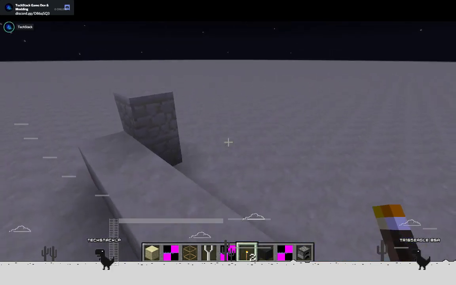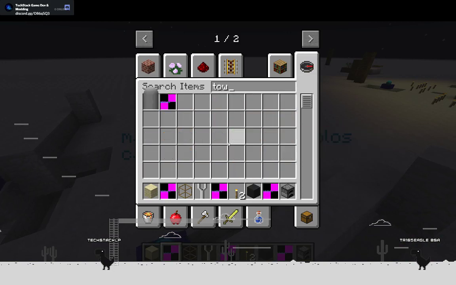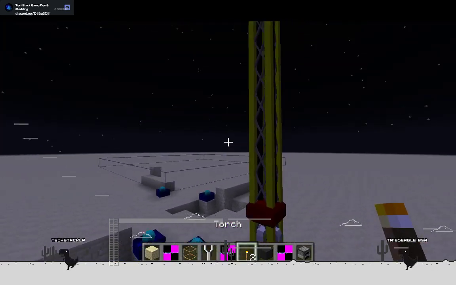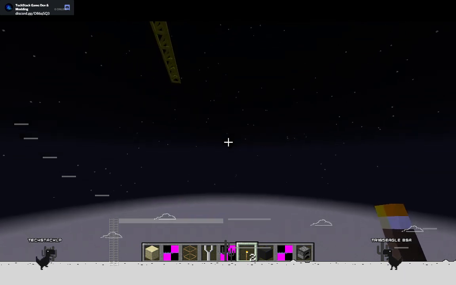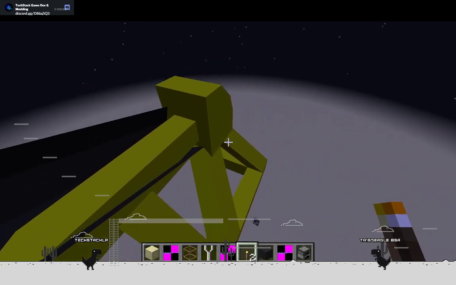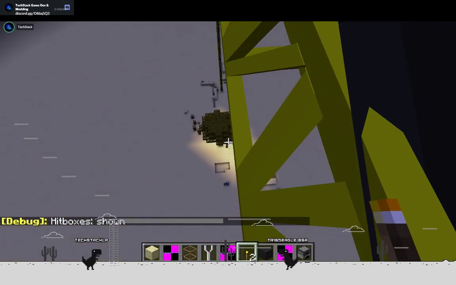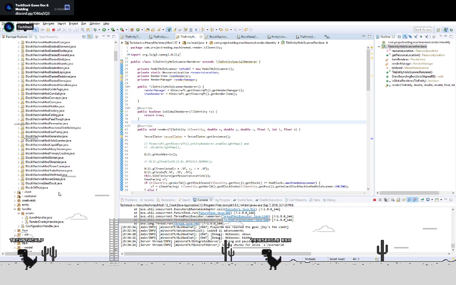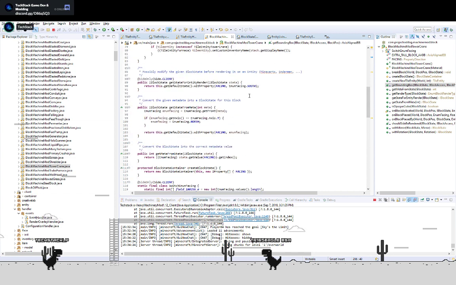How can I get this to always render? I did it for the stupid tower crane. Just can't remember what option was. So when I look at it like this, I can still see it. Still see it clear over here. There's no bounty box to be shown on this thing. Was it the massively sized bounty box thing?